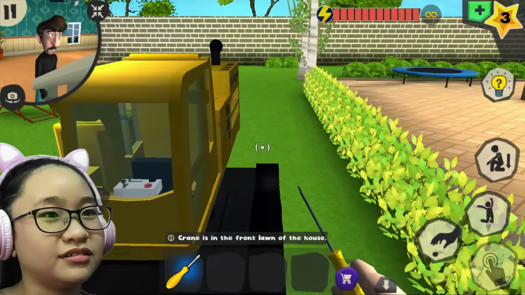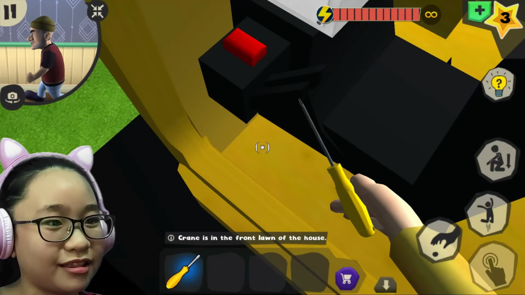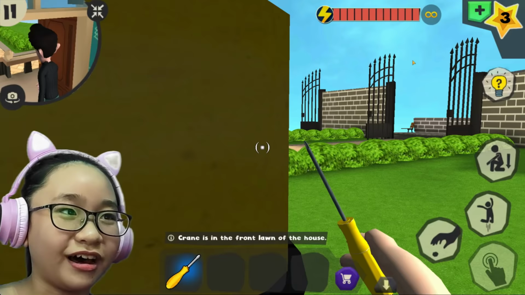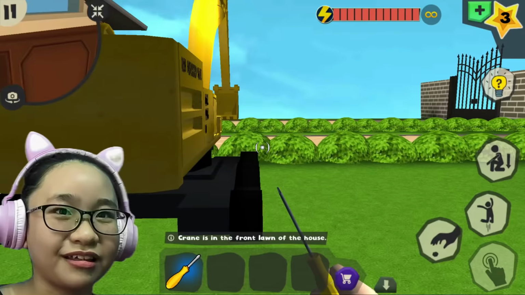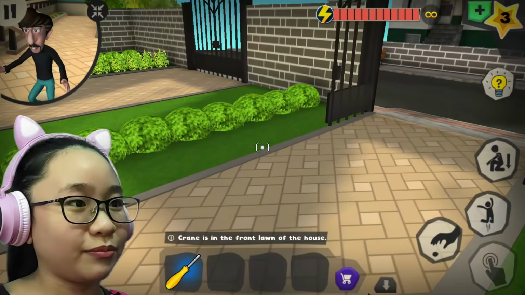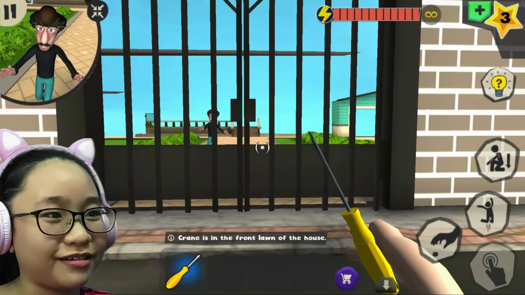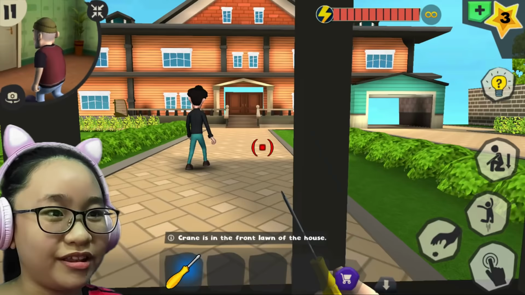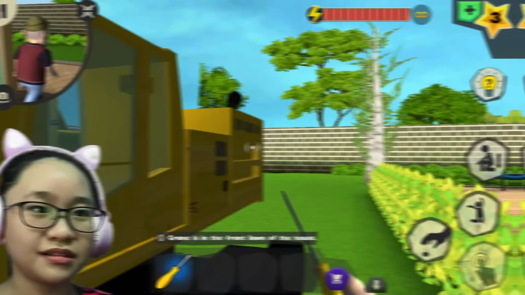Can we go inside? Oh, we can. What is this? What do these buttons do? I'm not sure. Yeah, we know the excavator is in the front of the lawn of the house. But what should we do? Oh great, now he's back. Oh my gosh, he found me. Okay, let's go in this house. You're back in your prison. Wait, no, this is my house, not your prison. I should call 911. I think I saw a boy running over there. Yes, you did.